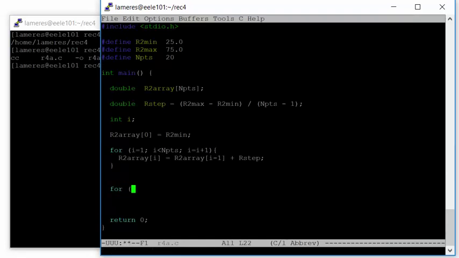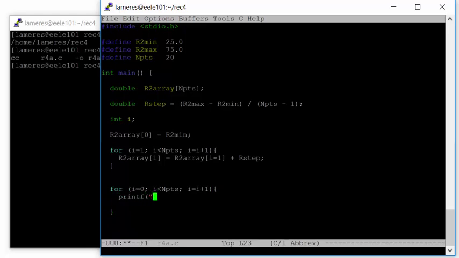For I equals 0, because this loop is my printing loop, okay? And I'm going to say I, do it as long as I is less than n points, and C is case sensitive, so you got to make sure the caps are correct. And then I'm going to do I is equal to I plus 1, and I open my curlies, and boom. Now, this will loop through, and I'm going to do the following. I'm going to say printf.